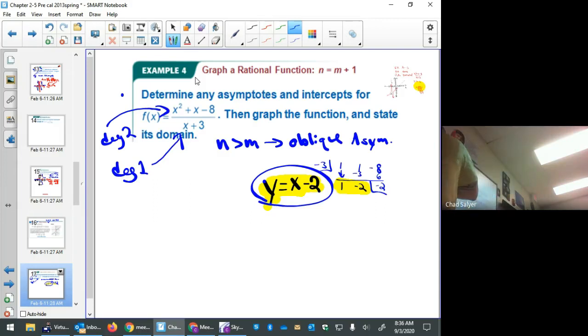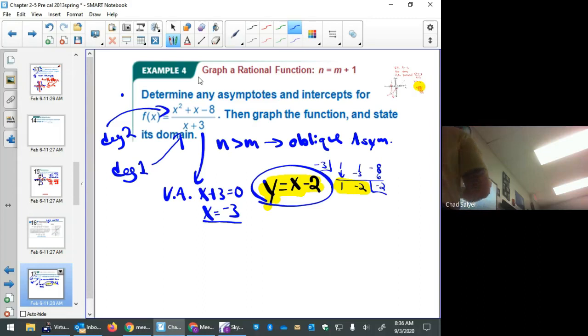Now, there's no horizontal asymptote here, so we don't have to worry about that, but there still is the potential for a vertical asymptote, and we will see that one exists. If we factorize the numerator, that's going to be x, well, actually, that doesn't factor. It's an irrational solution set, so I needn't worry about it having a shared 0. So, but as far as a vertical asymptote goes, it's at x plus 3 equals 0, which means x equals negative 3. So I've got an oblique asymptote and a vertical asymptote.